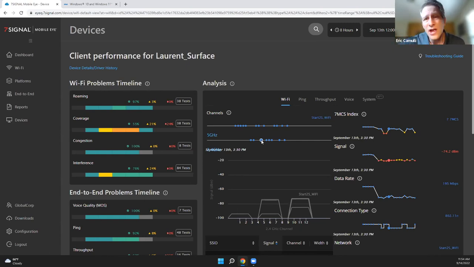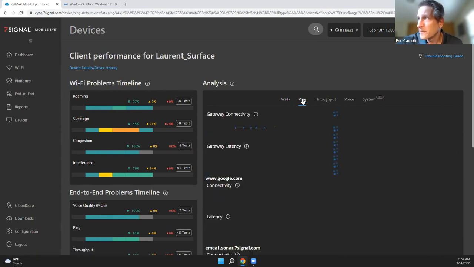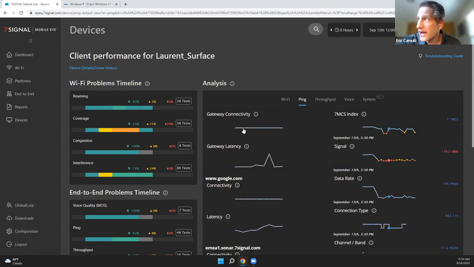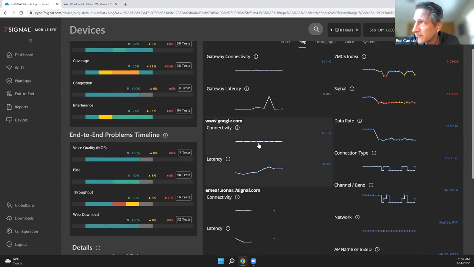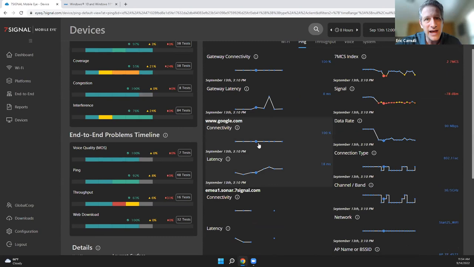So we can see. Now, Keith was also talking about pinging. What's also important to note is that, yes, we're pinging the gateway every few minutes in order to see minute by minute, okay, do I have even just the most basic connectivity? All right, we're also pinging some things out on the internet. Again, do I have just the most basic connectivity? I just want to cut the problem in half. Is it wired or wireless?